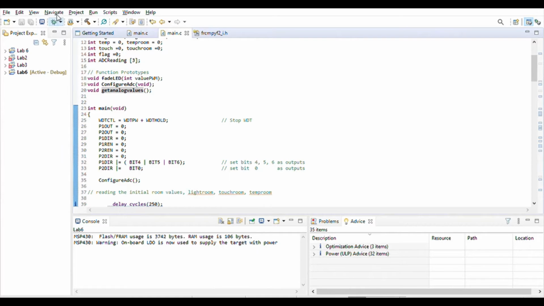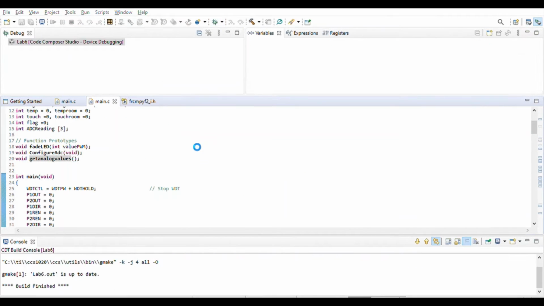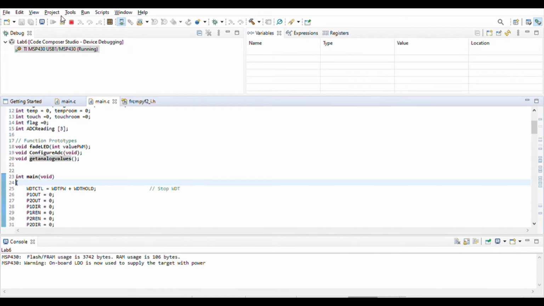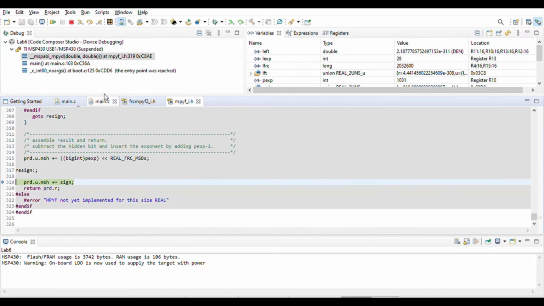Let's run the code, make sure there's no errors. Okay, there's no errors at all.